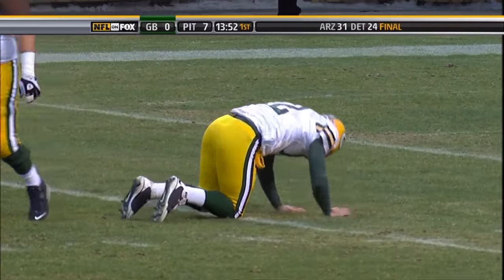Here's Mendenhall on 2nd down, and Mendenhall loses 2. Johnny Jolly in the middle of that defensively. A.J. Hawk was in there as well. And that'll bring up 3rd down for Pittsburgh. Yeah, just never had a chance. Heath Miller was trying to be the lead blocker on that play, and Green Bay did a good job of getting a push and running Heath Miller right back, and then Mendenhall had nowhere to go. A.J. Hawk had to change helmets. Now he has the communication helmet on with Nick Barnett out of the game. It's 3rd down and 7.